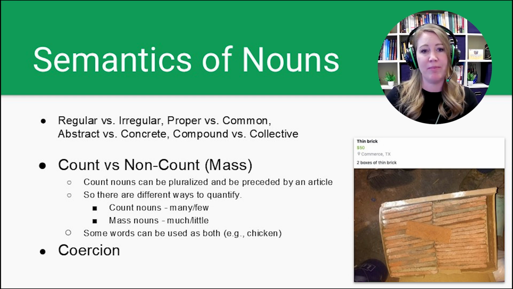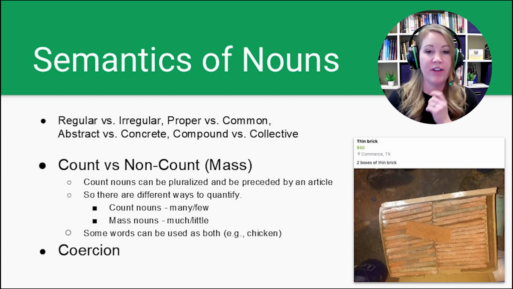In contrast, we have mass nouns, words like water or sand or information, the word information. And these cannot be made plural, and they do not typically follow articles or quantifiers, especially in the same way. So you wouldn't say a water or three sands. Now, water, we'll talk about in a second, but you could say a water, right? But instead, you would use expressions like some water or a lot of sand. So there are different quantifiers depending on the type of noun.